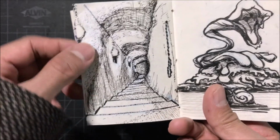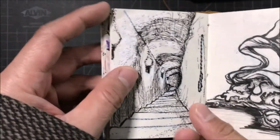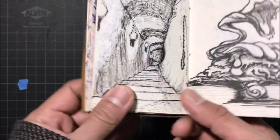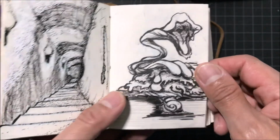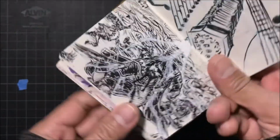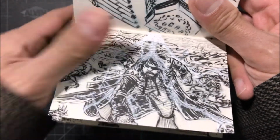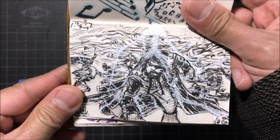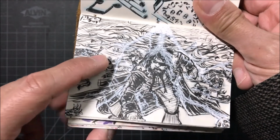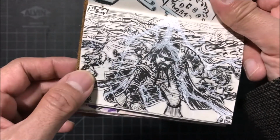This was a mixture of brush pen and also microns. You'll see I used white ink here to provide additional texture. This is going deep into the dungeon. This one here is a jelly ochre, one of the enemies. Here, this is Stormy again, using the power of Poseidon to smite enemies. I got this idea from Thor Ragnarok. There's a scene at the end when he got his new power and blasted all the enemies away. So I got that image from there.